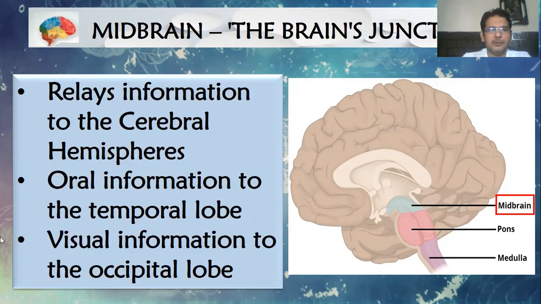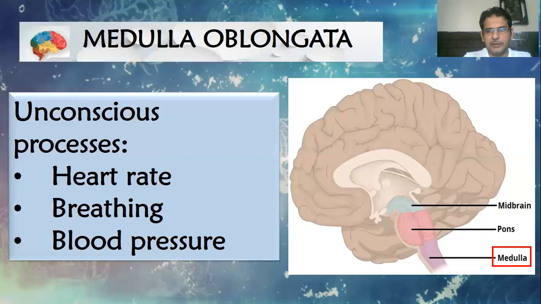It sends auditory information to the temporal lobe, and visual information to the occipital lobe. So the information coming from our ears goes to the midbrain, and then it goes to the temporal lobe. The information coming from our eyes goes to the midbrain, and from there it is projected to the occipital lobe. So it makes sense of the information, and then it sends it to the relevant portion, and this happens in milliseconds. It's very fast, and we'll discuss how the neurons actually work and how the connections are made. So it is also very important to learn what functions are there.